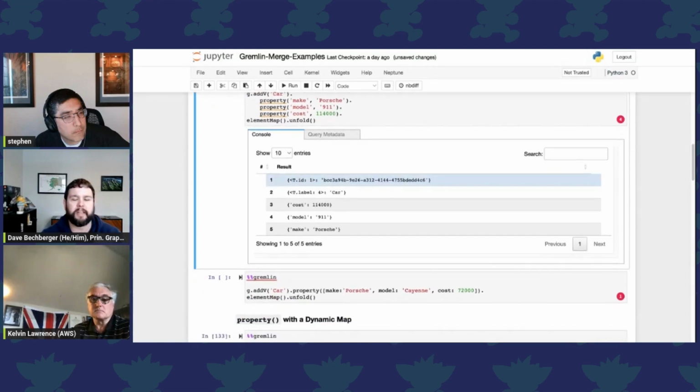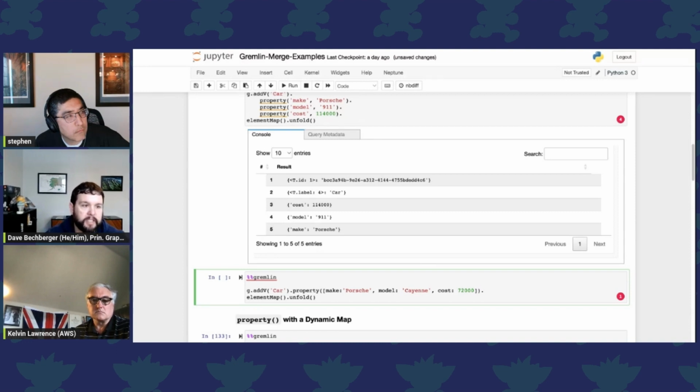When we took a step back and started looking at how we could make Gremlin easier for developers to be successful with, these sorts of paper cuts, where you just have to do a lot of extra work, are what we look to focus on. So one of the new features in TinkerPop 3.6 is the ability, as opposed to individually passing in those items, to pass them in as a map. Here I'm adding essentially the same thing as above, where I'm adding a car, but I have a single property step, and to that property step I'm able to pass in a map.